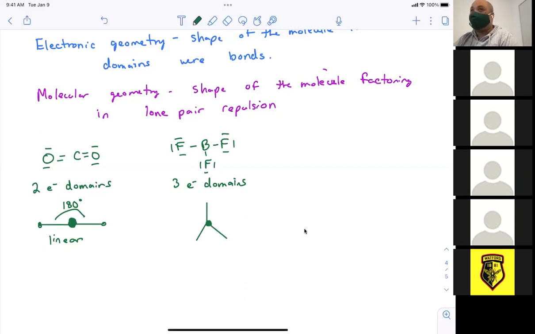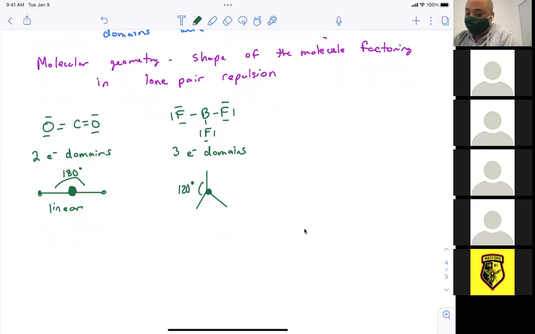Right, exactly. Trace the inside of a triangle, like if the points of all of them converged into a center point. Because this angle is 120, and that's the maximum angle you can have between all of them. I like what Sammy said because he said the shape of a triangle. And the name of this shape is trigonal planar, because it's flat. It is on the flat plane, hence the name trigonal planar.